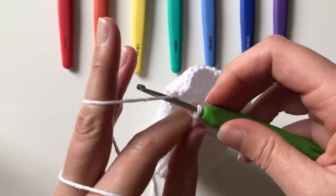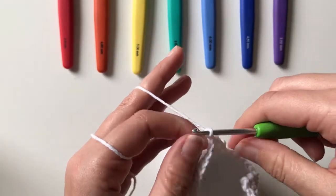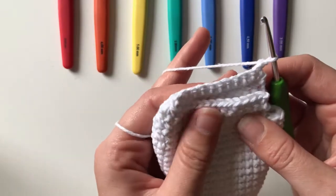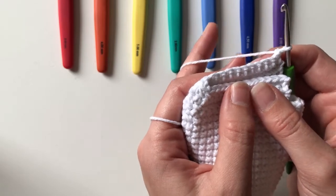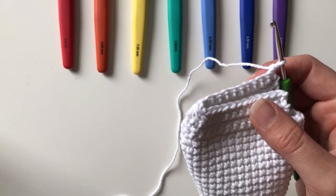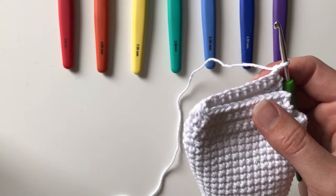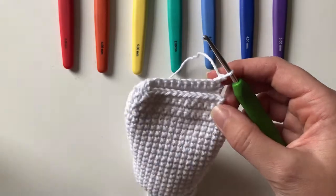Okay, so you're at the end of the round again. So that means this time you're just going to chain one and turn your work as we have been doing. And then you're just going to single crochet into each single crochet around. So that will give us 25 single crochet. And then we'll come back and I'll show you what to do from there. So 25 single crochet until you get back to the beginning point again.